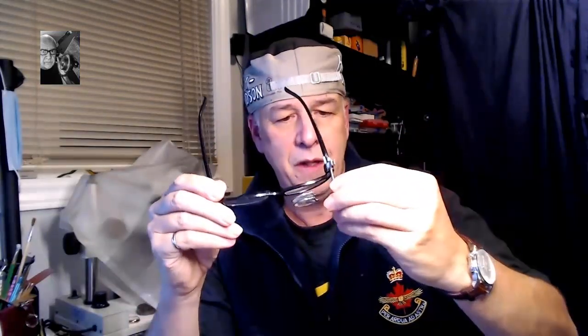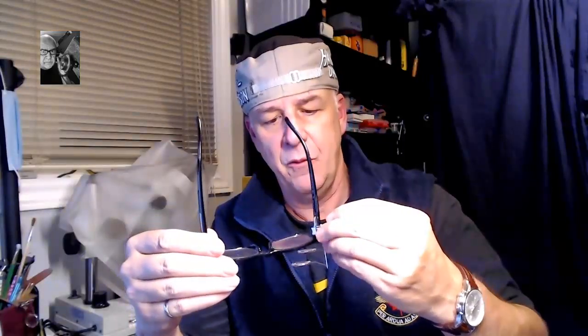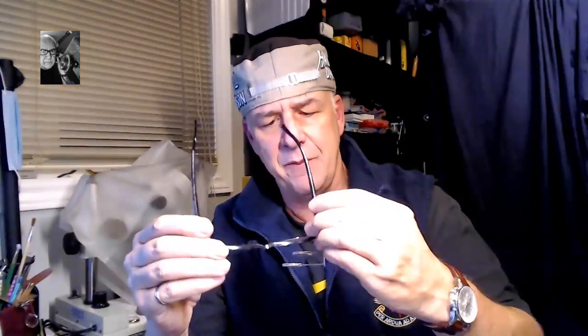I noticed the quality of those lenses wasn't that good, so I researched higher-end options — which usually means more expensive. I got these Bausch & Lomb loupes. They come in a really nice case and also have a double loupe with a clamp that clips onto your glasses. I really wish I was right-eyed because the right-eye configuration is a lot better — the clamp is made for different glasses than I have, but it works. It's a times five double loupe so you end up with times ten. These are great, they're nice... I never use them. I'm not sure if that was a waste of money.